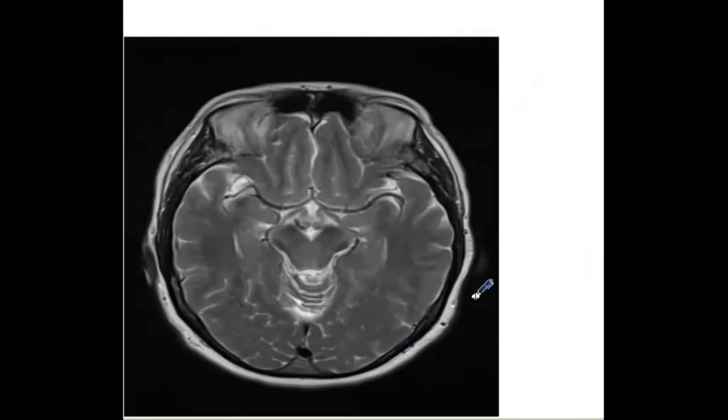Let's go to this image. This is an actual MRI. In this MRI, I will first draw an outline of the midbrain. So let's start here. This is the midbrain. These are the cerebral peduncles. You have the tegmentum, then you have the tectum. Okay, so this is the midbrain.